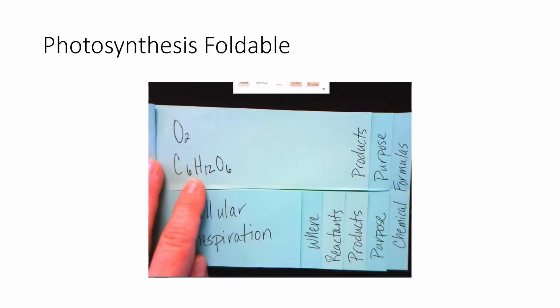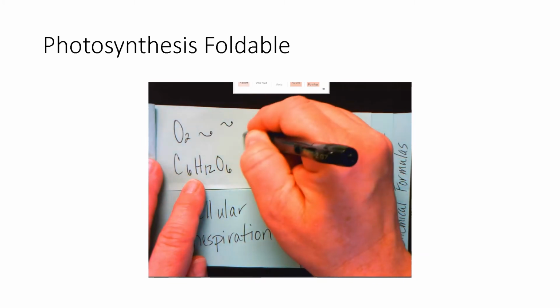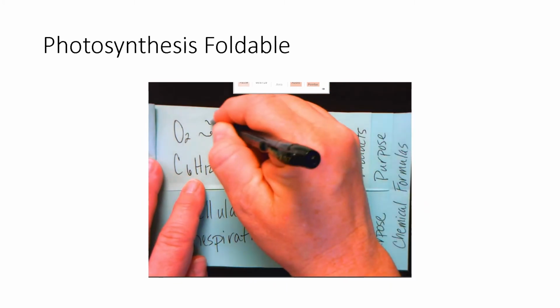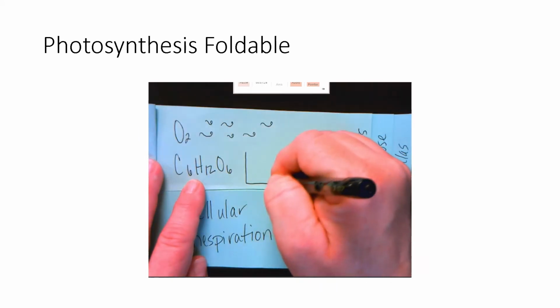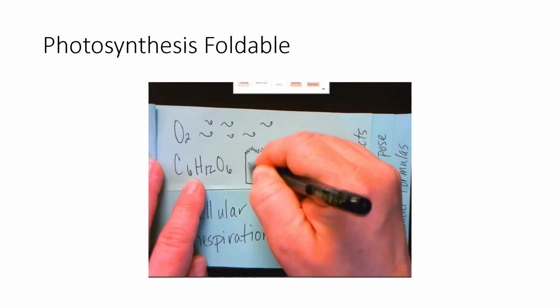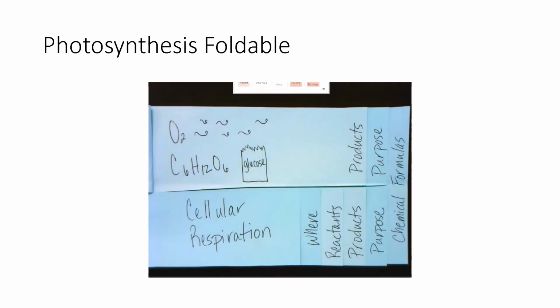Oxygen, I have no idea how to draw it. I just always draw these little wispy things. I don't know. Y'all can draw if y'all are good. If y'all are good artistes, maybe you could draw an oxygen mask or something a little bit better than my representation. And then for glucose, I like to draw a little sugar package to remind me that glucose is a sugar.